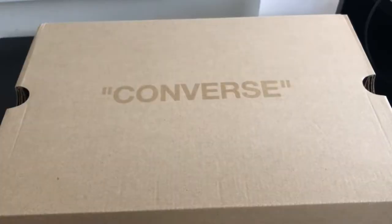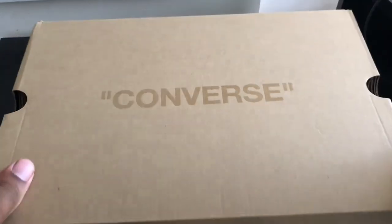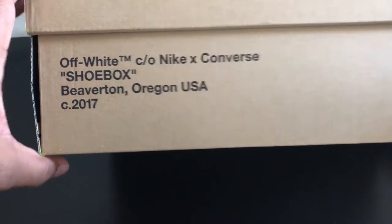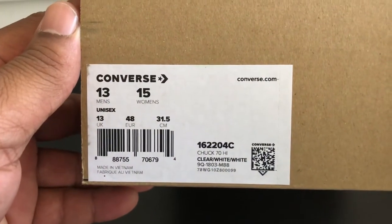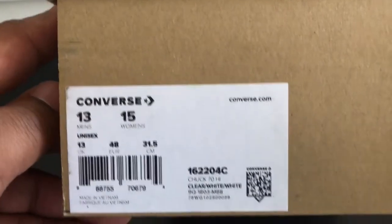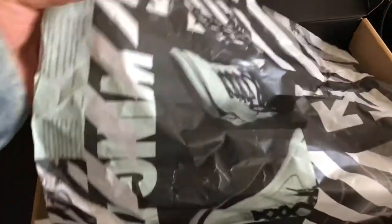Let's start it off. For our box heads, we got that plain brown box, Converse on the outside. Right there you got the Off-White Nike Times Converse shoebox. The off-white shoe, the size of the shoe — and this is size 13, 15, and women's. If there's a woman out there wearing a size 15, you better be in the WNBA. So that's how the tag looks. Let's go ahead and look at that wrapping paper — the shoes are already out the box.